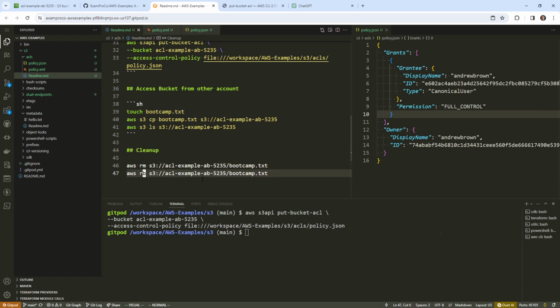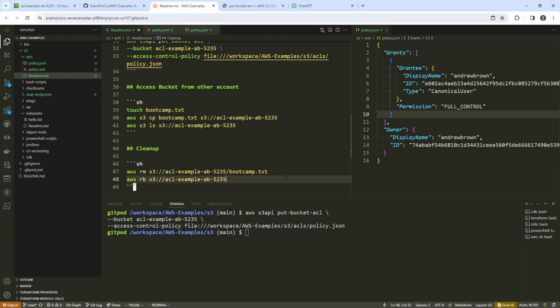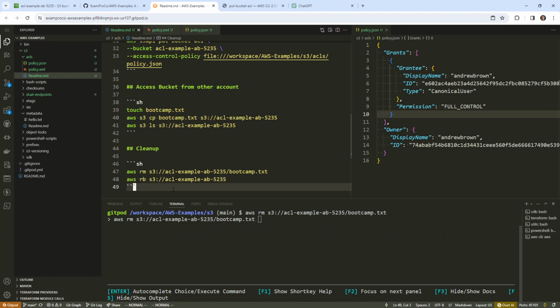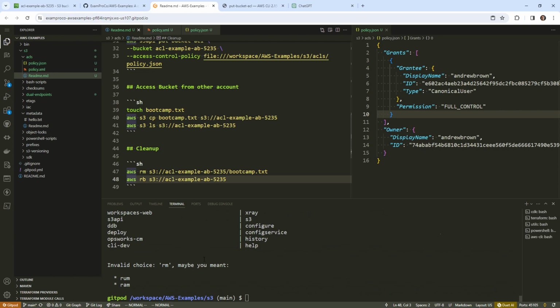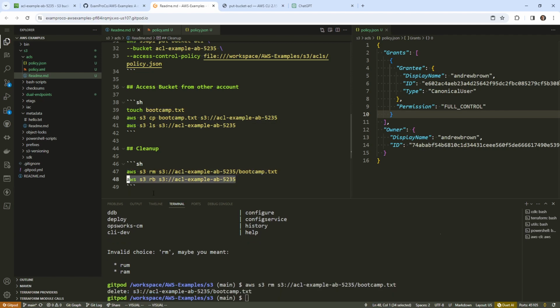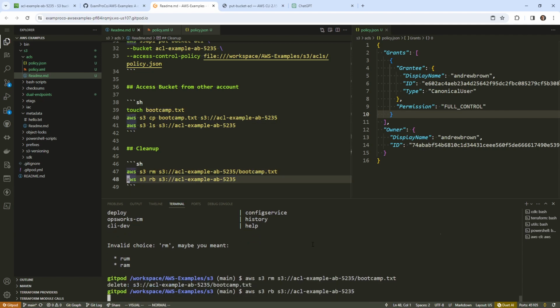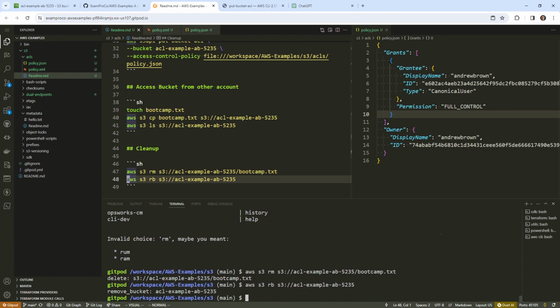And then this one will be remove bucket, and we'll clear that out there. And so I think let's just get rid of our bucket. So we're all cleaned up. Delete. What doesn't it like? Oh, I got to put S3 in front of it, right? There we go. So we'll go ahead and run that. Great. So the bucket should now be 100% cleaned up and we are in good shape.